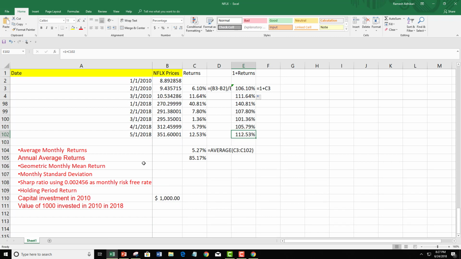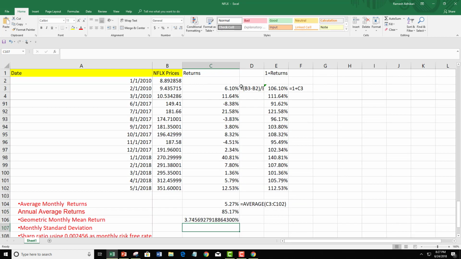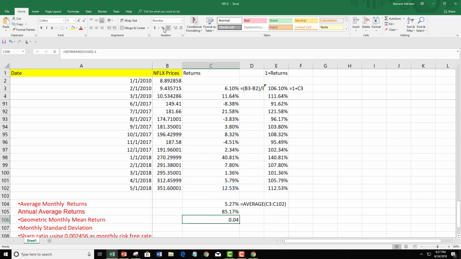Now you can use that to compute the geometric mean return, which would be simply geomean, and your new series. You can select the entire series, starting from the bottom and going until the top, and bracket close. So that's a geomean, and you had added 1 to the return series. Now you have to subtract 1. That's how you compute the monthly geometric mean. And you can change the format: right click, format cells, number, 2 decimal places, and percent. Alright, this is how you change the format.